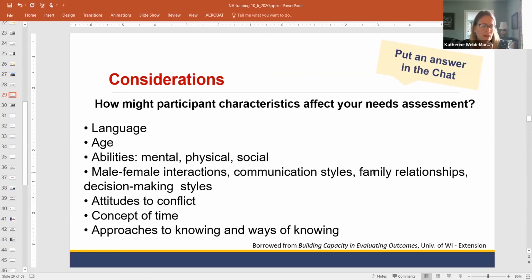I heard from a seasoned advisor a while ago about a situation that he had seen happen over the years working with white male growers, particularly fathers and sons, and that if he had them answering a question together, often the son wouldn't really speak up what they thought because of the way the family dynamics were. So there's just a lot of nuances, obviously, with working with different people.